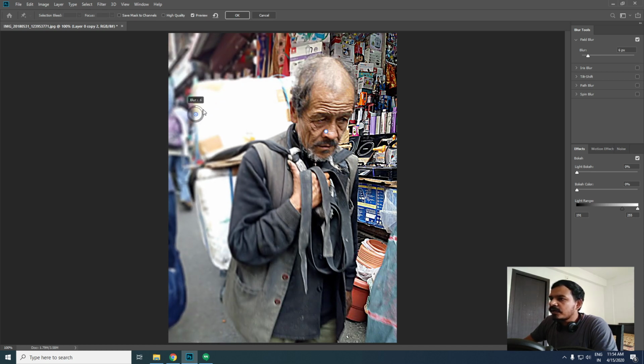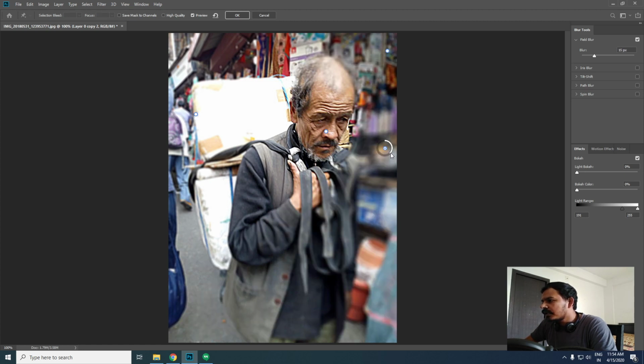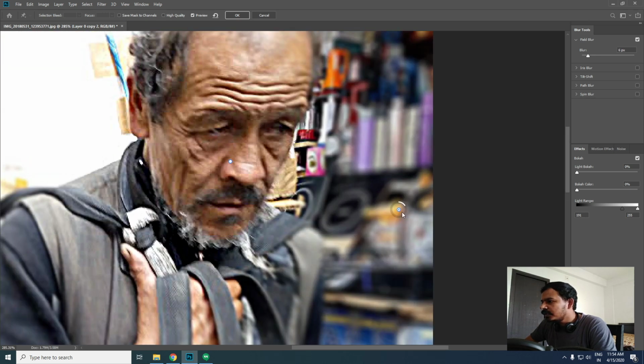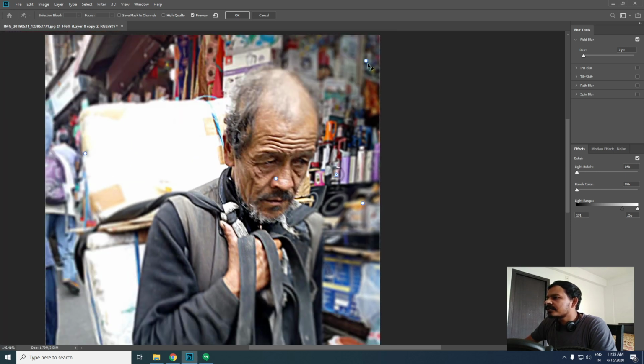Now at the background I don't want this much of detail, so I'm going to reduce the detail. Okay, and click here. Let's reduce the detail here also. I don't want that much in focus. Let's reduce the detail here, and this is the tricky area actually. So I'll put a pin here as well, and then try to go minimum blur. If the edges of this person go a little blur, then it's fine, because that would replicate anti-aliasing. Someday I'll also speak about anti-aliasing, not now.